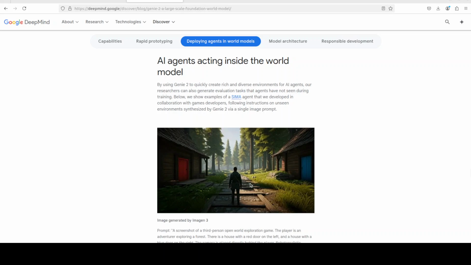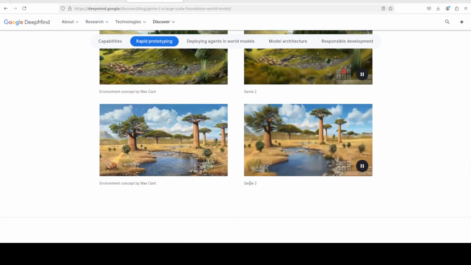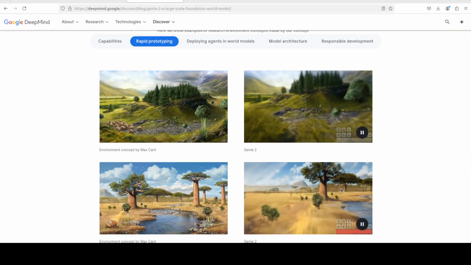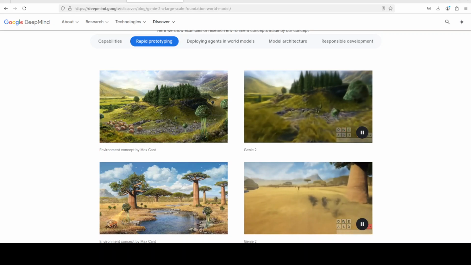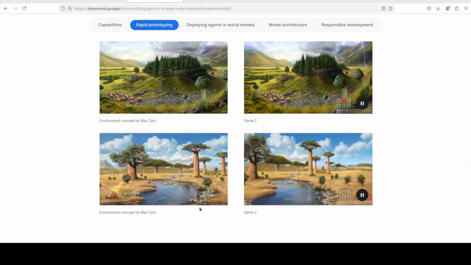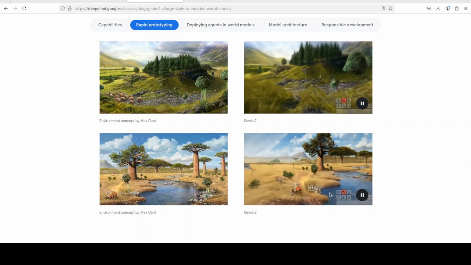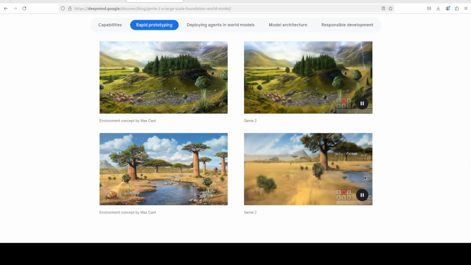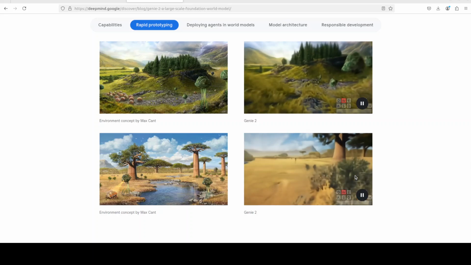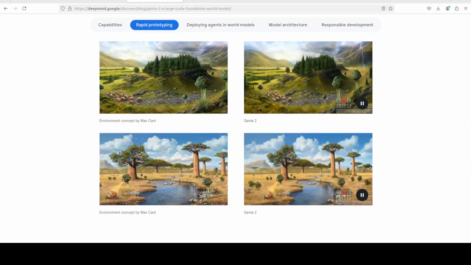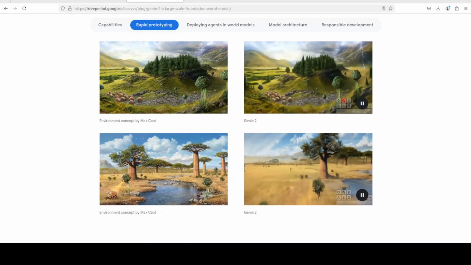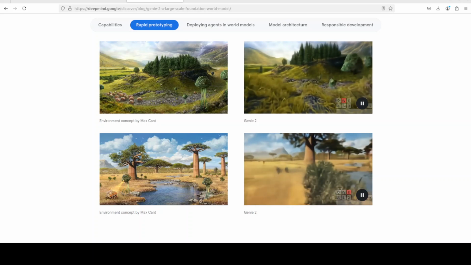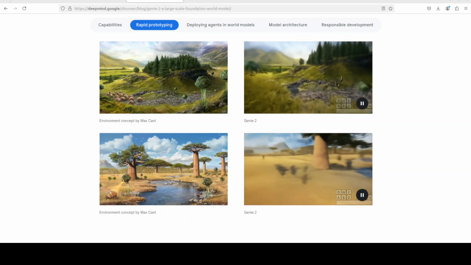And then again, this is the image which Imagen generated. These are a few of the other examples. Look at this one, all the water flow and stuff, really good stuff. On the left hand side is the image, and then this has been done by Genie 2 on the right hand side. So it is simulating the counterfactual scenarios by changing agent actions from the same starting frame. It is also integrating and animating multiple agents with dynamic interactions.